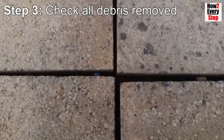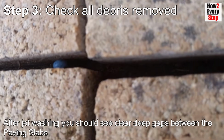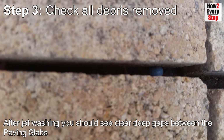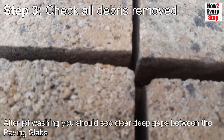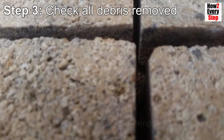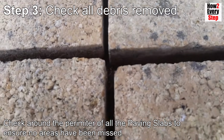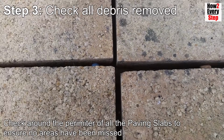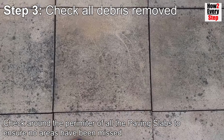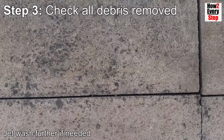Step 3. Check all the debris is removed between the paving slabs. After jet washing, you should be able to see clear, deep gaps between the paving slabs. Check around the perimeter of all the paving slabs to ensure no areas have been missed. And jet wash further if needed.